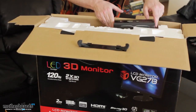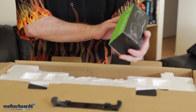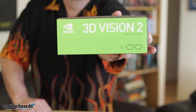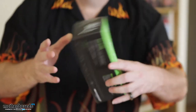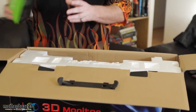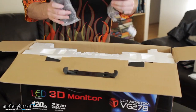Right off the bat, we can see here that we have the ultimate immersive experience. These are the NVIDIA 3D Vision 2 glasses — I'm going to bring these into camera range for you folks to see. You guys can see the front and the back. These are really cool — they're actually wireless. You don't have to plug them in or anything; they're going to work automatically. Pretty cool stuff. Really glad to get my hands on this.